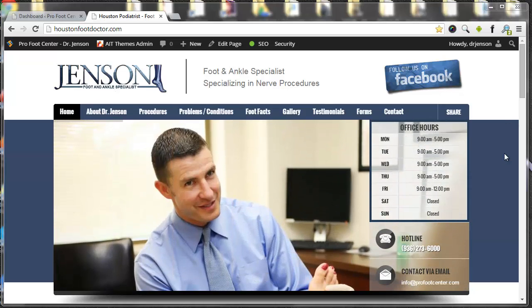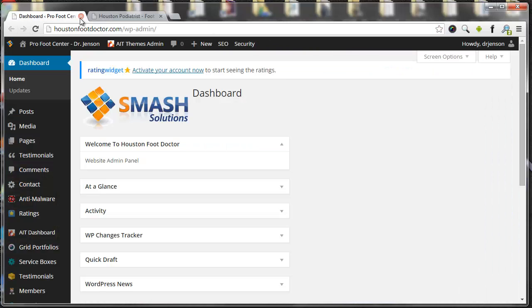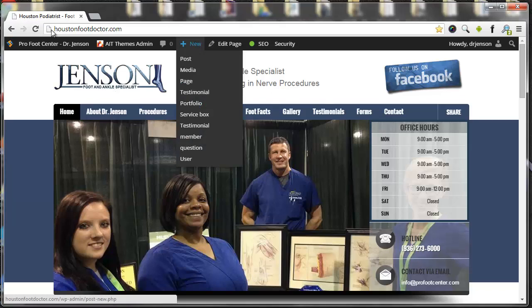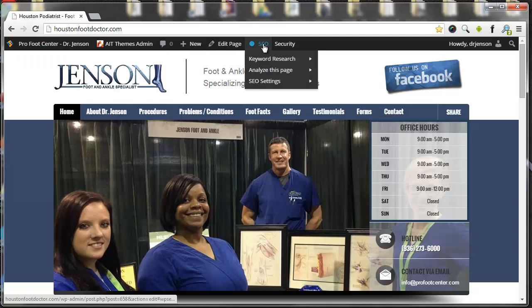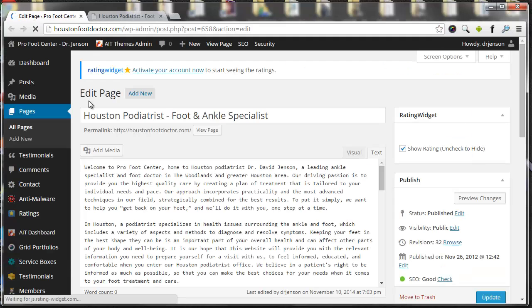Today we're going to be teaching you how to change out text and images on your pages. This is the home page here. The fastest way to access the home page, or any of the pages, is to navigate to the page, and then you'll see, after you've logged in, that there is an administrative taskbar here, and what you want to do is click Edit Page. Okay, that's one way to access your pages.